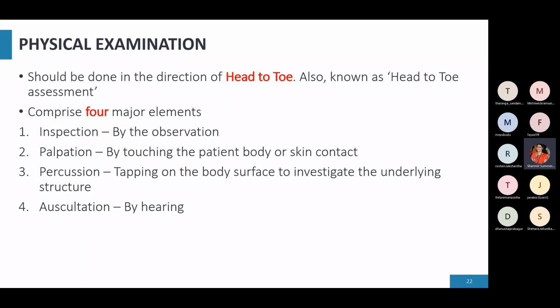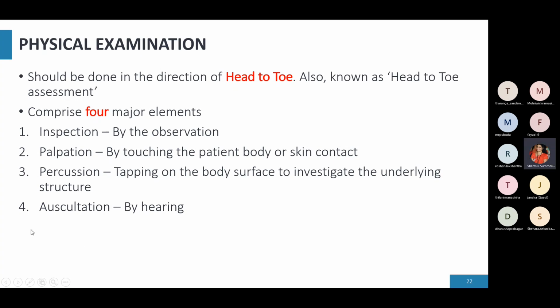Physical examination, the head to toe assessment, also comes under the professional observation. So as healthcare providers, you also need to focus on the physical examination. Head to toe assessment means you need to check whether the patient's hair is normal, whether there are any scars present, or dandruff or lice present. Or how about the eyes, whether the eyes are normal or whether the eyes have any discharge. Likewise, we are checking the physical examination. So this is a kind of professional observation.